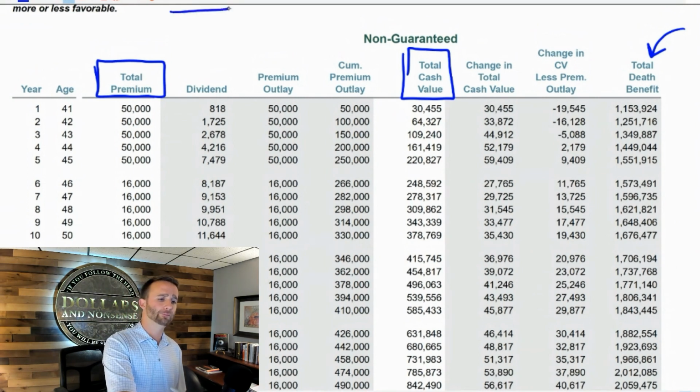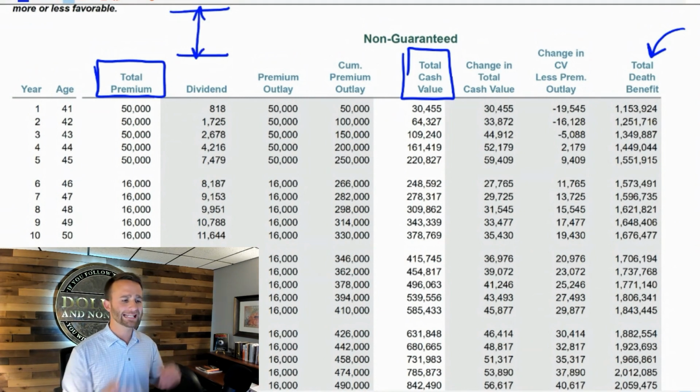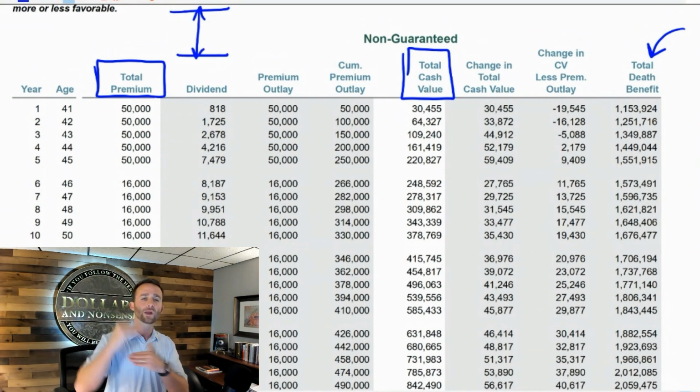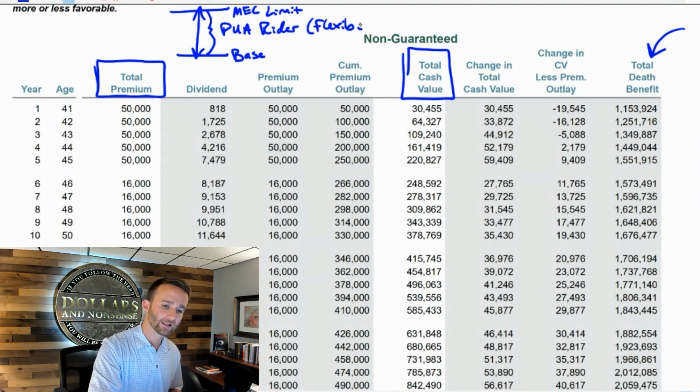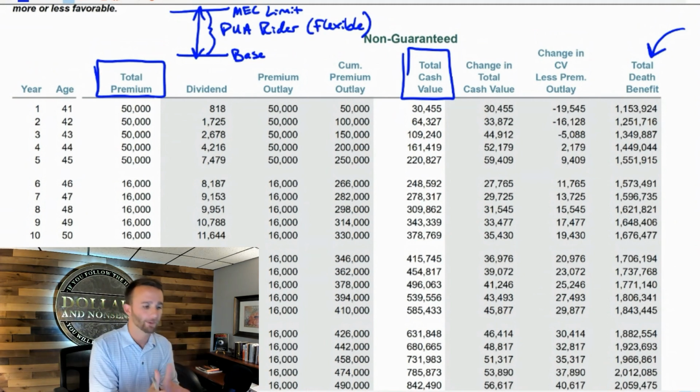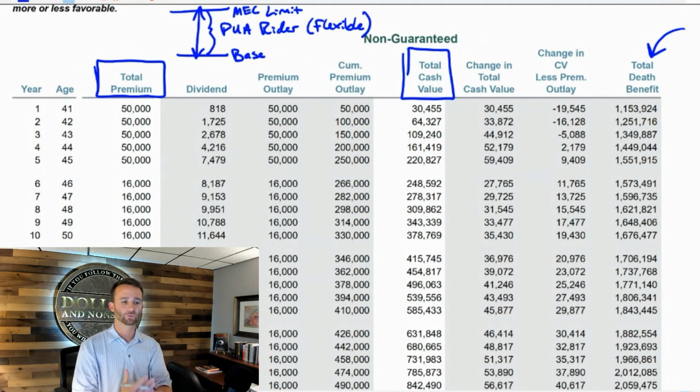So how that really plays out in reality, for those of you who have been listening for a long time, you probably already know this, but inside of every policy, there's essentially a window being created that you are allowed to contribute to. At the top of the window is the MEC limit, and at the bottom of the window is what's called the base premium. And how you fill up this window each year is through your paid up additions rider, or your PUA rider, which is a flexible piece to the policy. What's really nice about policy illustrations, of course, is that we can see this happening in real time.